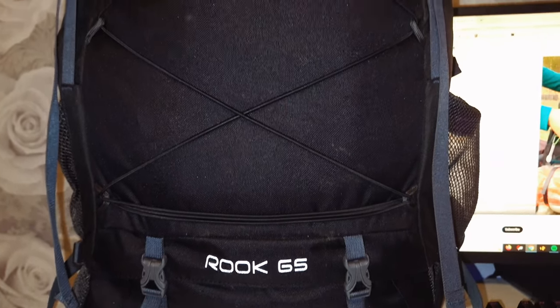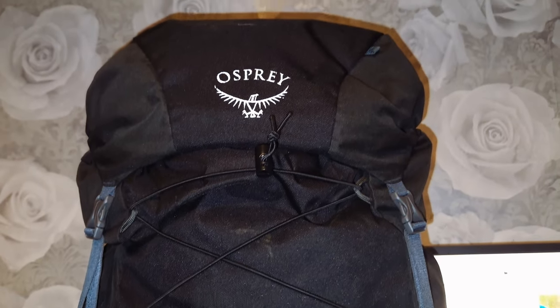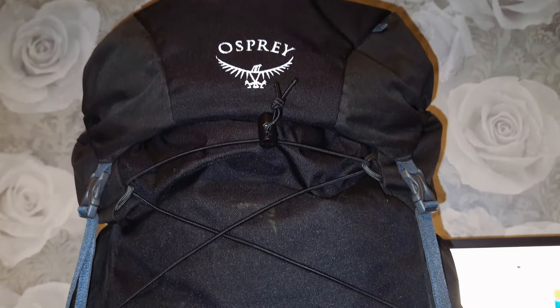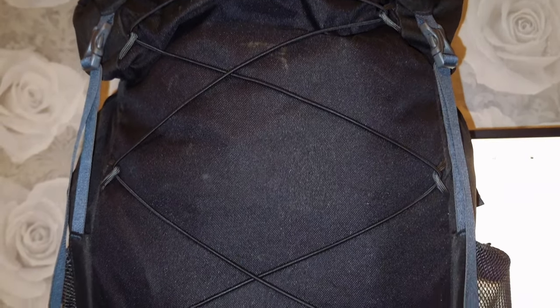So in this one I'm going to show you how to put bungy cord on your backpack. If you fill the pack right up, it makes the whole process easier. So yeah, just a little heads up.